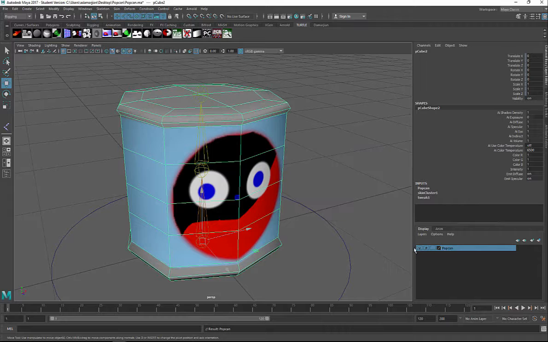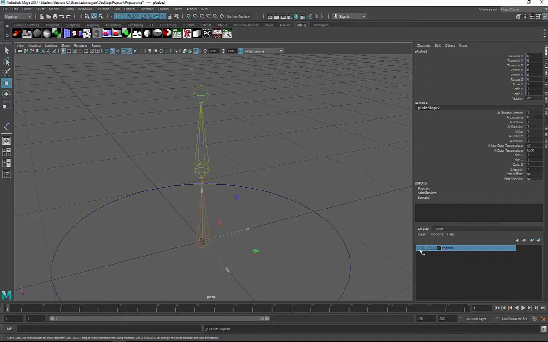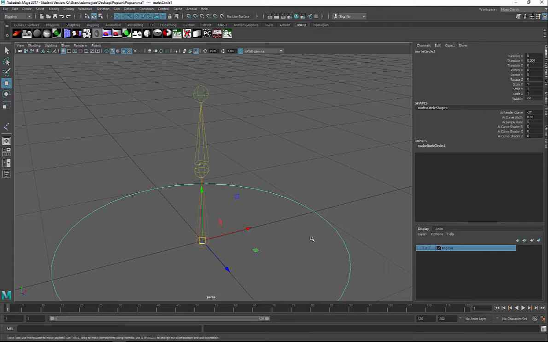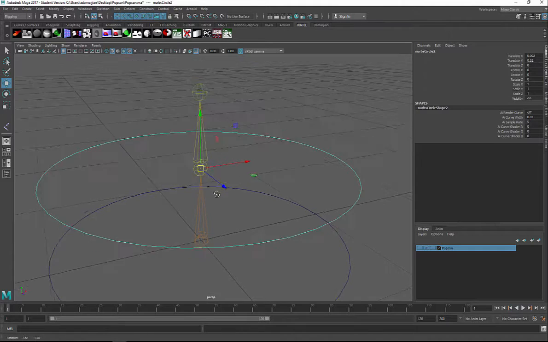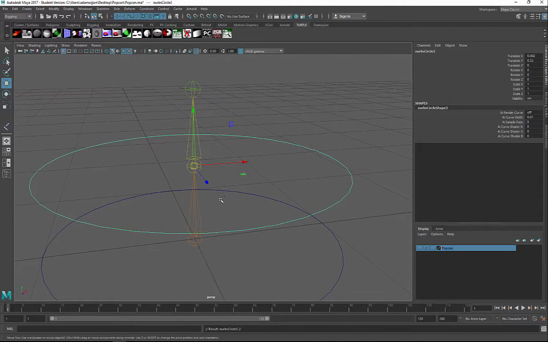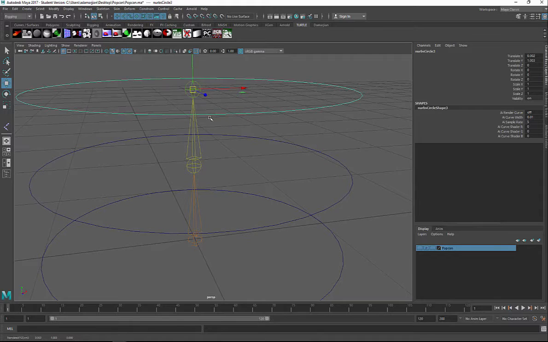So this is now our PopCan layer. You can see it makes it disappear and appear. So I'm gonna hide that, hit V, make it visible. Hit Control D to duplicate that. Then hold V down and move this up. Notice that it's snapped to the center of that joint. I'm gonna hit Control D again, hold V, snap it to the top.